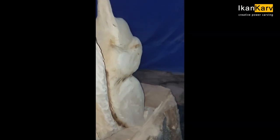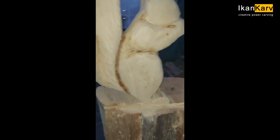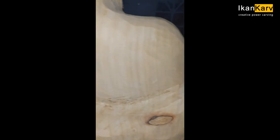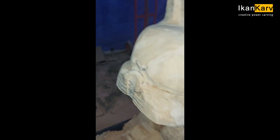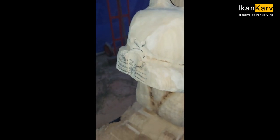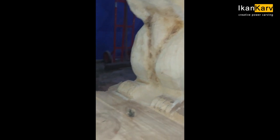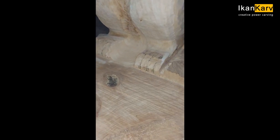I used the angle or the die grinder with a Katzall in it. And I've done right the way around, and burned around the bottom of that side too, under the arm and stuff. See again the grain. The grain's lovely in it. So just to do them hands and stuff. Do them hands, hold the acorn. I burnt up in under the bottom there. So just to cut the feet in really.